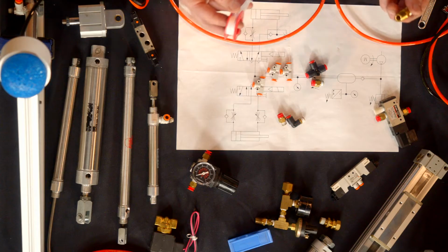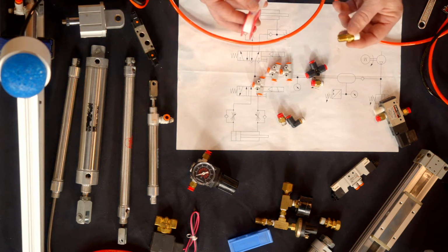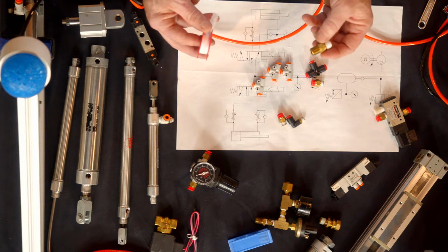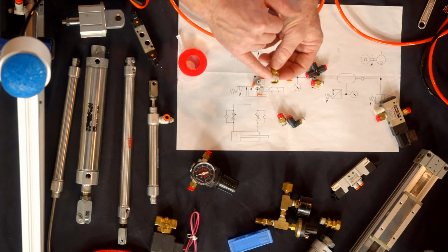It helps lubricate. It's really not a sealant. And in the past, when I was walking through some of the pit areas, you could see people putting on Teflon tape. There's a right way of doing it. And I'm going to show you how to do it, but I want to sort of go over it.